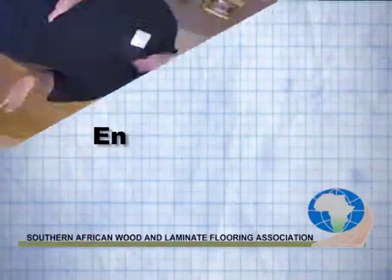So we're going to have a look in the next session at what we're going to actually lay on top of the subfloor. This is the way to do a crawl space. The only other way to do a crawl space is to actually throw a full, compact, 250 micron plastic and then throw a slab. But that can take months to dry. This is the quick way. This little installation took about 2 or 3 days. Now we can carry on and do our installation.